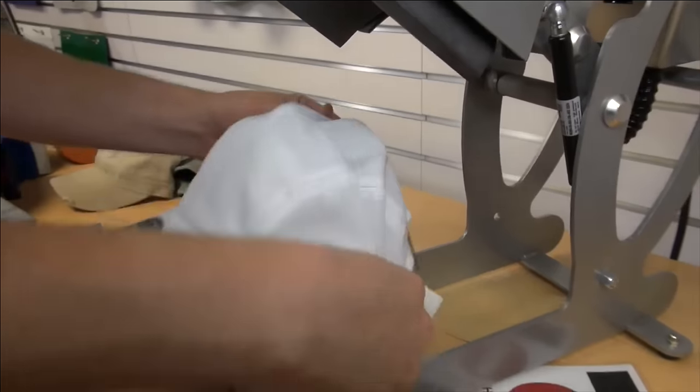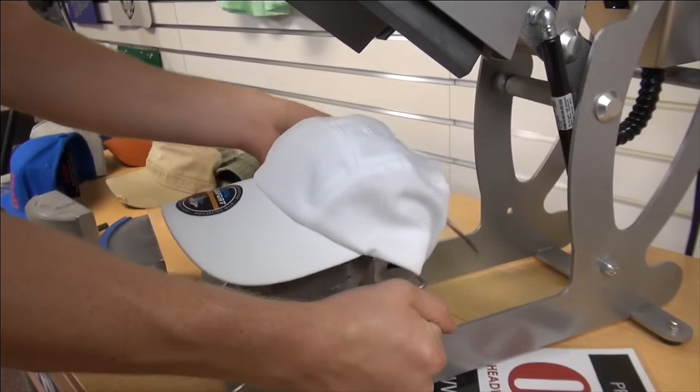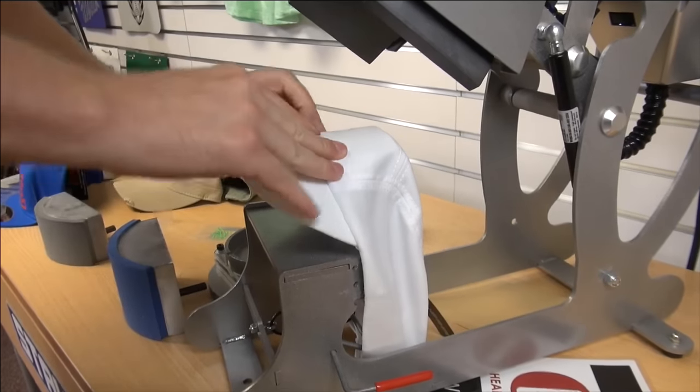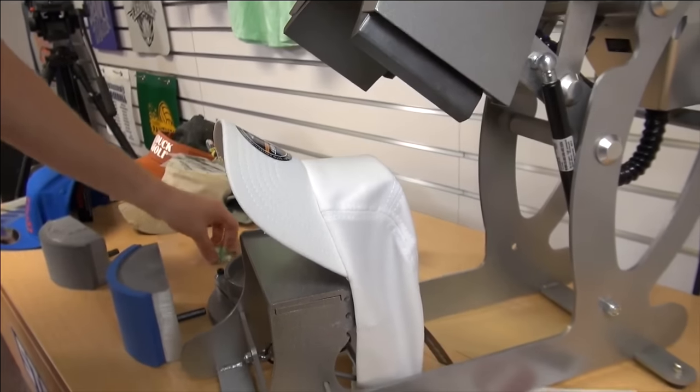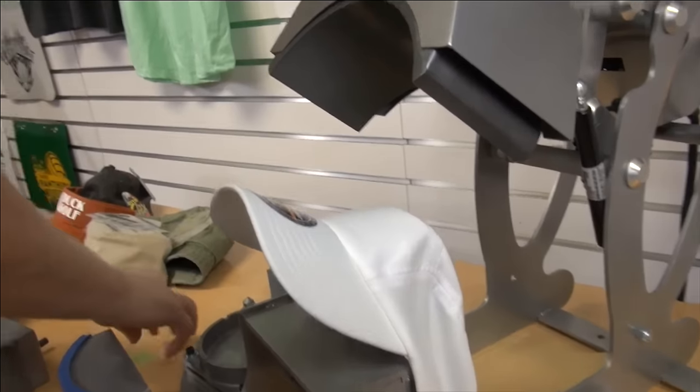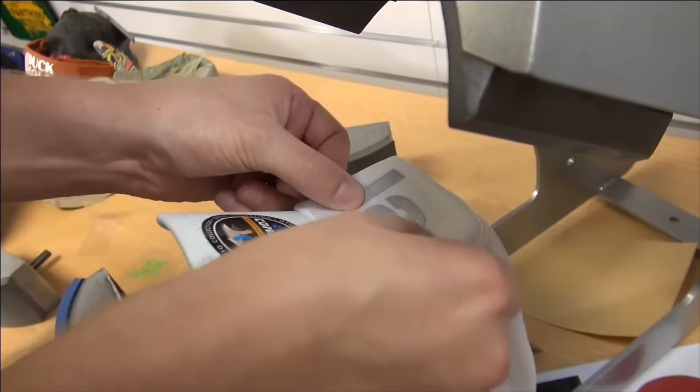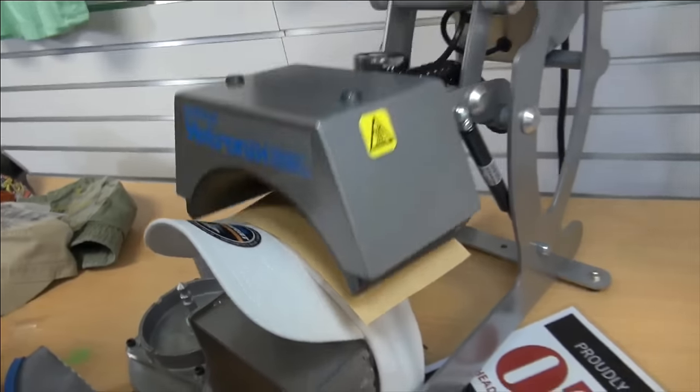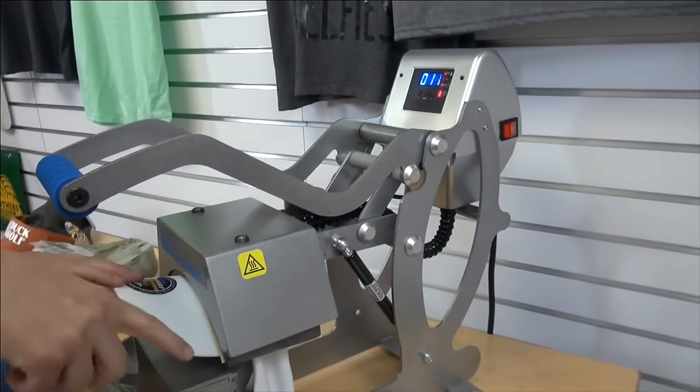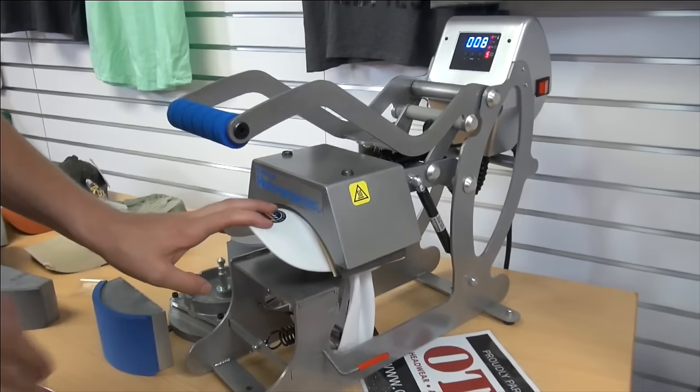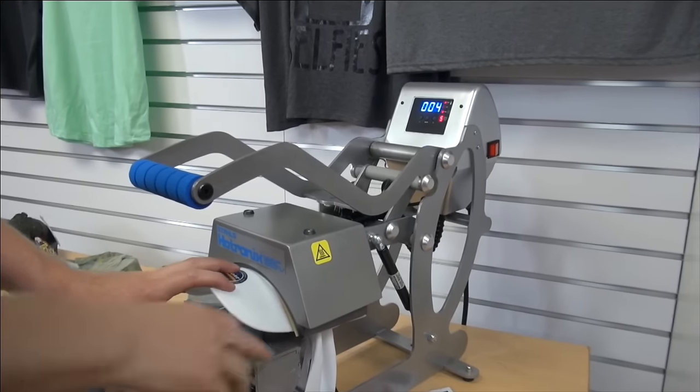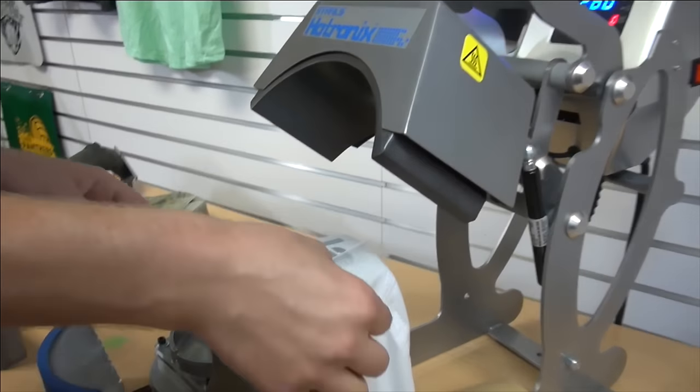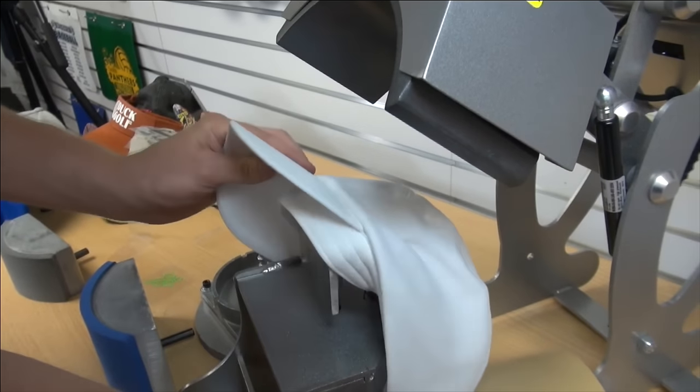Same concept—flip the sweatband out. I'm going to work to center that front panel right on the press, make sure I get it cleared of the hold down device so it can work, and lock it down. I've got a nice lock down. I'm going to check my pressure. Because this is a running event, I'm going to put some high visibility reflective on here. This is 3M reflective, just another material cut on a vinyl cutter. Cover it with the cover sheet and press it down. If you see the edge of the platen come in contact with the bill at all, sometimes you want to pull the bill down so you don't get that hard edge that can dent a bill.